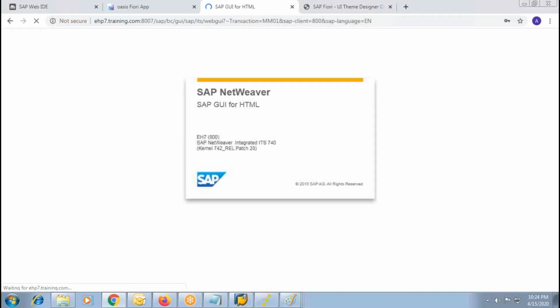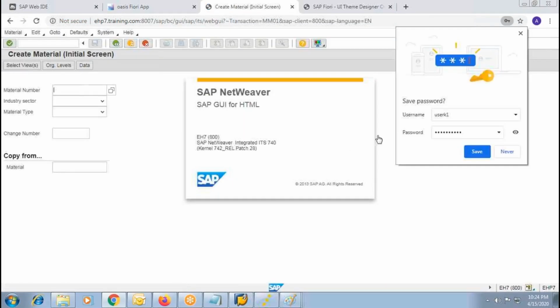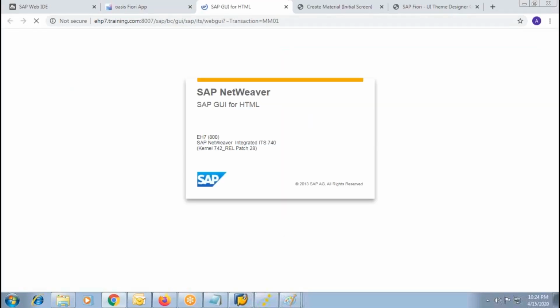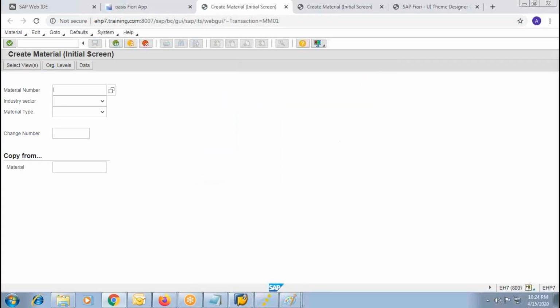So it opens your normal ABAP transaction code. In this case, it is opening create master data, that is MM01. MM01 is the transaction code we are trying to open on click of this. So that is also possible. From Fiori, you can click a button or a link, and based on that, you can navigate to your original ABAP screen in case it is needed.